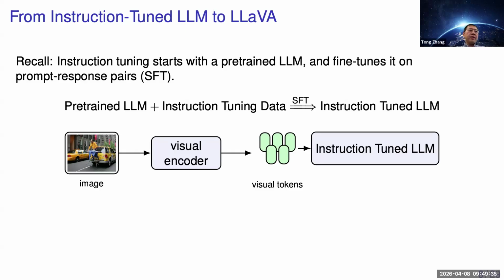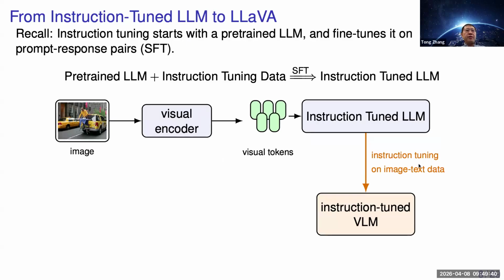Then feed it to that. Then you fine tune. You need the instruction tuning data. This is basically the instruction tuning on image text data, right? So this one we will talk about how they are created. Well, after tuning, then you are done. You are basically an instruction tuned VLM. So this way you don't need pre-training. You just need additional instruction tuning data to make the LLM understand the images. So this is basically a pipeline. This is a Llama pipeline.